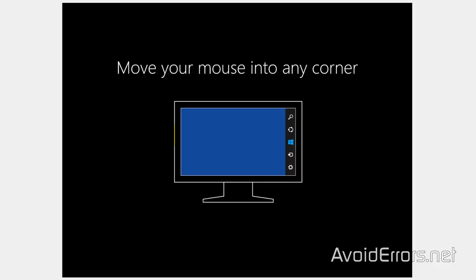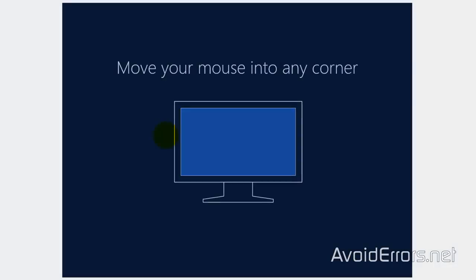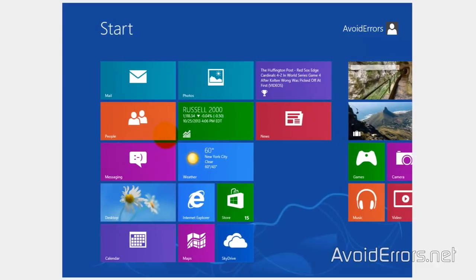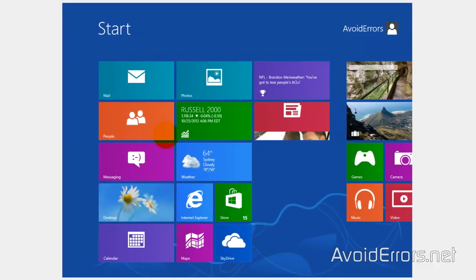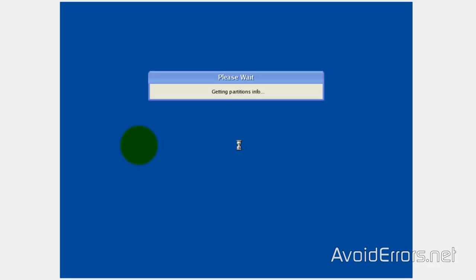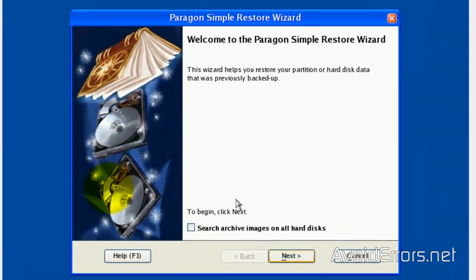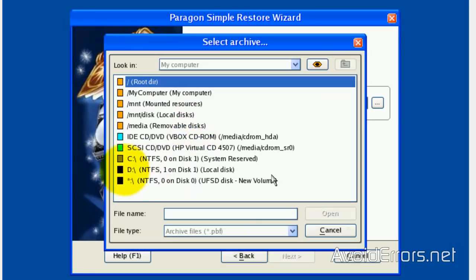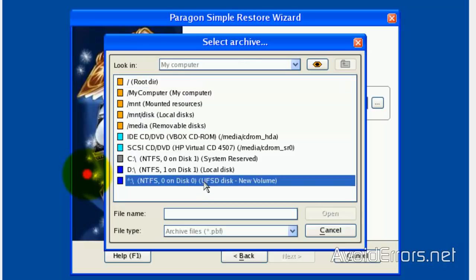Say your computer is working slow, or you got a virus, and you want to go back to the date you created that image when it was working fine and virus-free. The process is a bit different than what we went through. Same, click on next and browse for that image file, but this window here is able to read your C drive and D and external drive. The drive letters are changed around because we booted off the disk, but it's able to read it. Now go ahead and browse for that image file we created.